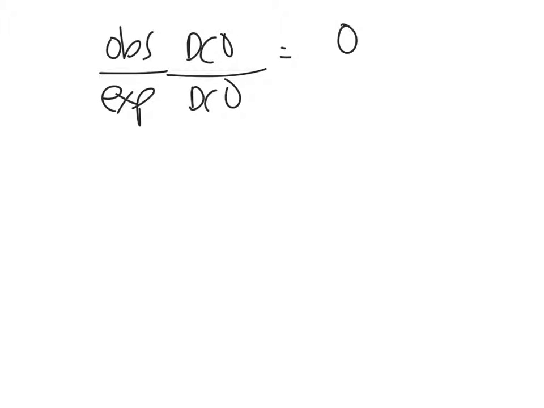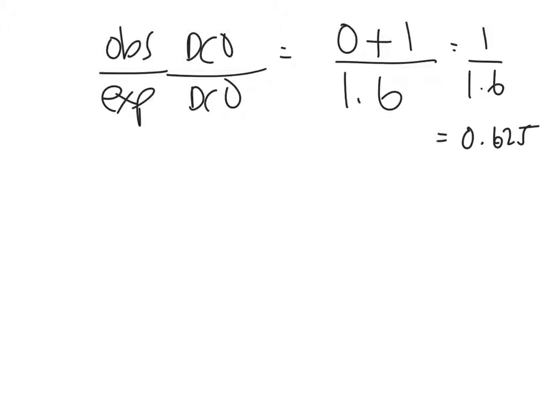So let me put this on a new sheet so this makes a little more sense. We have observed over expected double crossovers. We have 0 and 1 double crossovers in our real data, and we have an expected 1.6. So we get 1 over 1.6, and finally that turns out to be 0.625. So this is a number that's less than 1. It doesn't always, it turned out, have to be less than 1, but by and large you're going to find that the coefficient of coincidence is generally less than 1. It's really, really rare if it's greater than 1, and if you do that, we've been very mean on a test to you. So less than 1, what that means is that something is less than what we expect.